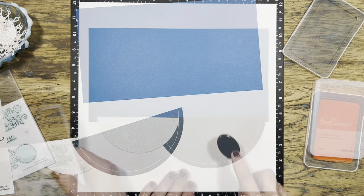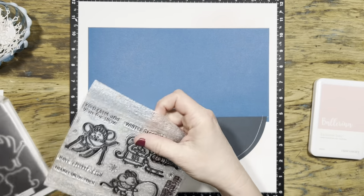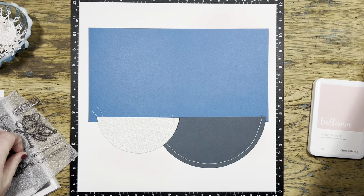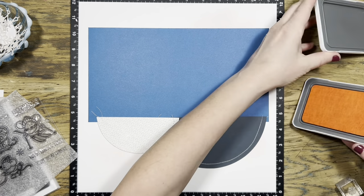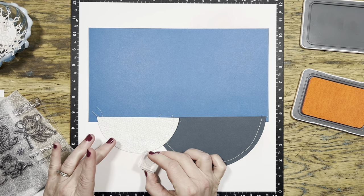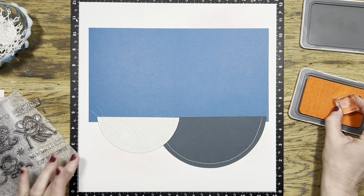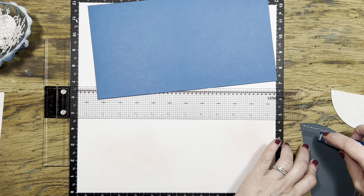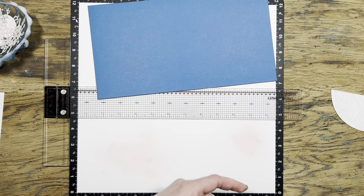While I'm adding that ink, I just keep pulling the papers back down into place so I can see if I have enough color. The thing I like about this technique is it really does give you a lot of control - you can build up the color and really control how dark it is and how much is showing. I'll just keep moving them and checking until I like it. Then I thought it would be fun to take the two snowflake stamps on the Snow Mice stamp set and just stamp those in that Ballerina ink right in the areas where I've added that ink blending - so we'll have a little bit of pink snow showing in three different corners of the layout. There's one that's a snowflake and one that kind of looks like an asterisk.